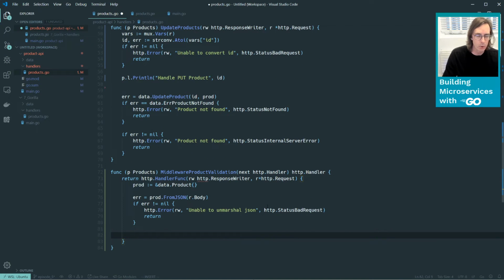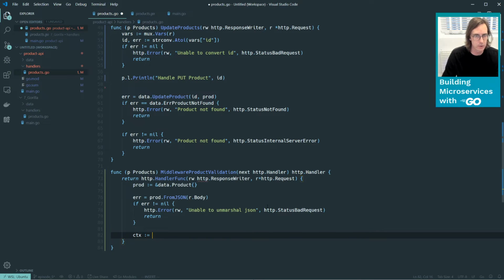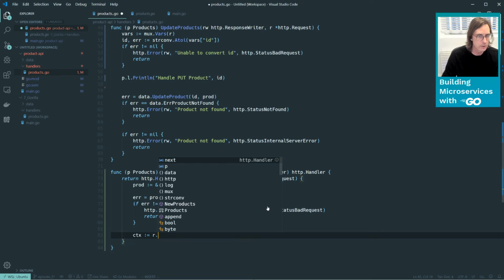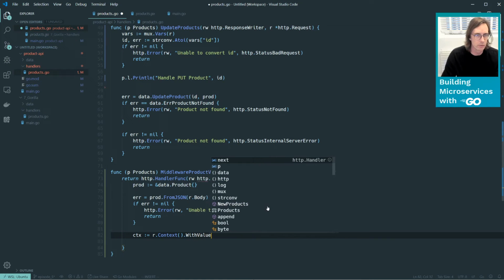The place that we're going to put it is onto the request, because the request has a context. So I can define my new context, ctx, and it's just going to be request dot context, and I can do with value.